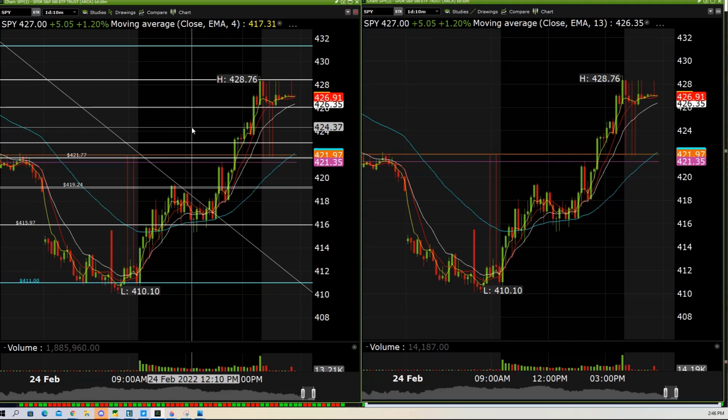And one of the big things with the squeeze, guys, is don't fight it. Don't try to pick the top. You probably will be wrong 99.9% of the time. It's very hard to pick tops and bottoms. Just trade the trend. Look at the EMAs. If the EMAs are holding, the trend's holding, continue to hold the position. Doesn't matter if the news is bearish. Don't have a bias when you're trading. Focus on the technicals, especially if you're trading intraday, and you'll keep yourself out of trouble.